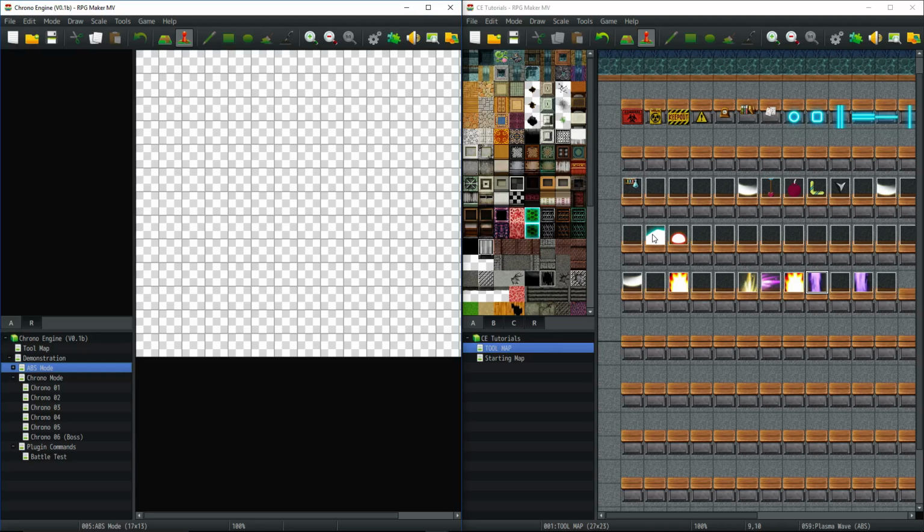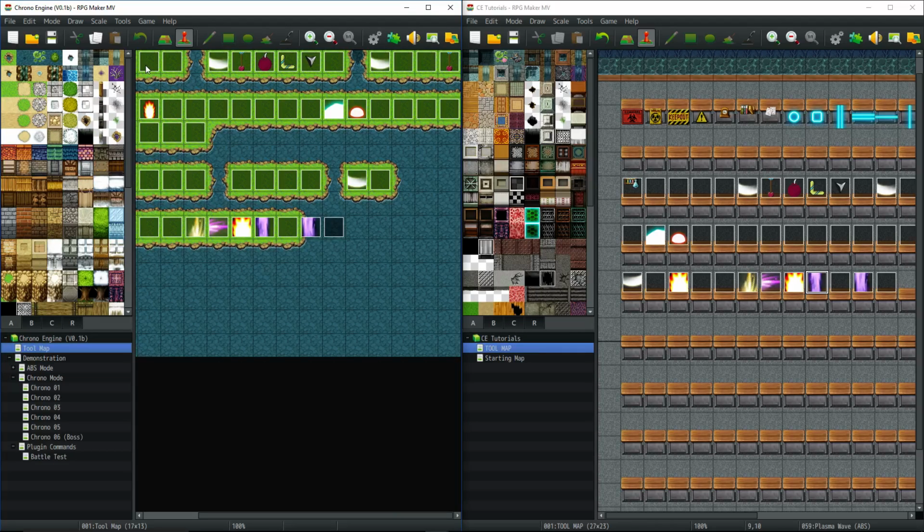But on this first map, you need to take all of these events, or any of the events that you want to use, and put them in the map in the same order. So you find one, you Control C, you go over here, you press Control V. That's the first step, and you get those events. Now, that won't do anything without the plugins. You still can't run it.